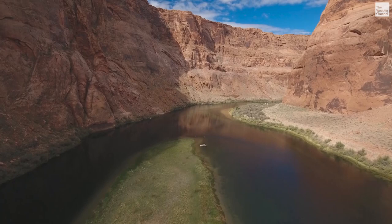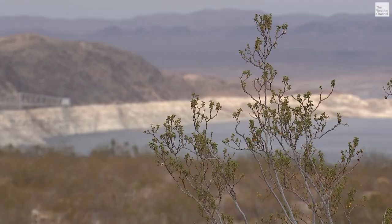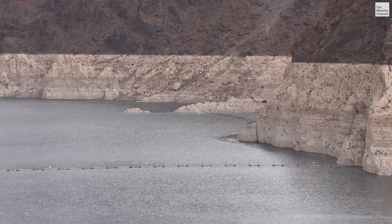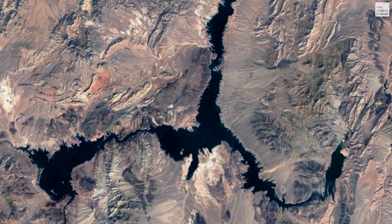In the last 20 years, a drought this bad has popped up three times along the Colorado River, and the most dramatic view of the drought is right here at Hoover Dam and Lake Mead. The white band on the shoreline of the lake essentially represents the level that the lake has dropped since 2000 when the drought started.